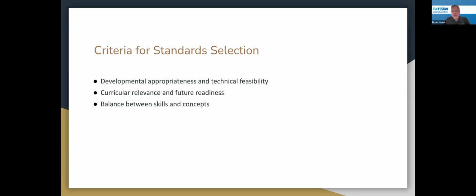And third, they should connect to the broader curriculum goals and other subject areas. Also, they should prepare students for future educational and career pathways. Selected standards should balance technical skills, conceptual understanding, and cybersecurity practices. The goal is not to cover every standard, but to select those that provide the most meaningful learning for your specific context.